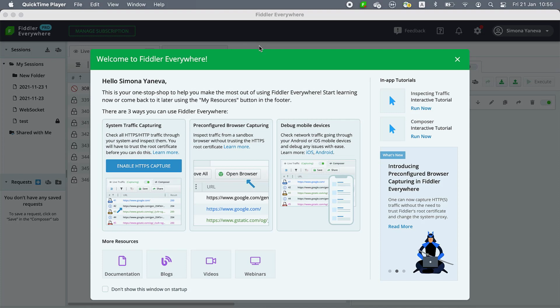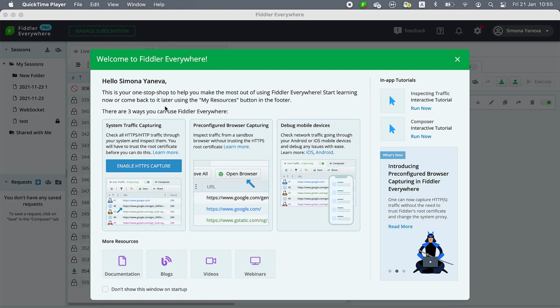This is Fiddler Everywhere. Some of you might be familiar with it, and if not, go ahead and install the latest version from our download page. It's linked in the description, and give it a try. So the first thing you probably notice is the getting started experience, which is actually updated since the Fiddler Everywhere 3.0 release. And now you can see information about the three approaches in which you can use the application. And this gives you information to properly set up your application in order to use it successfully.